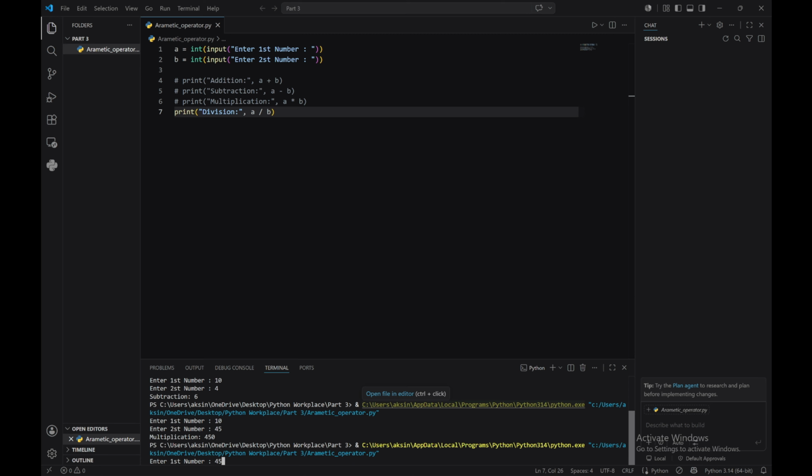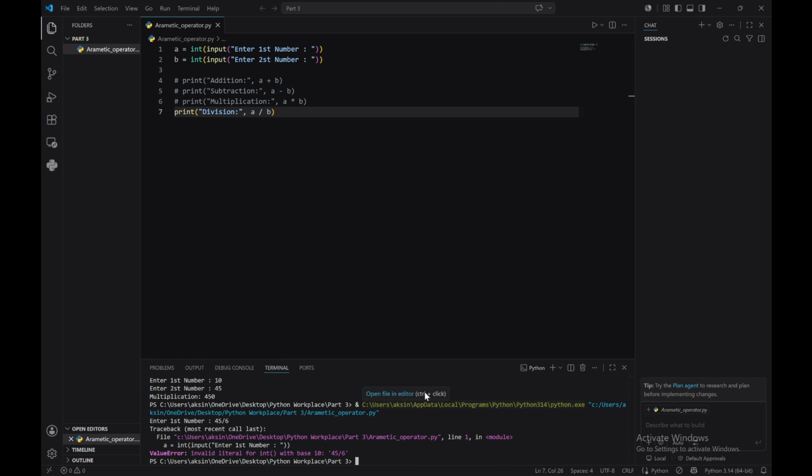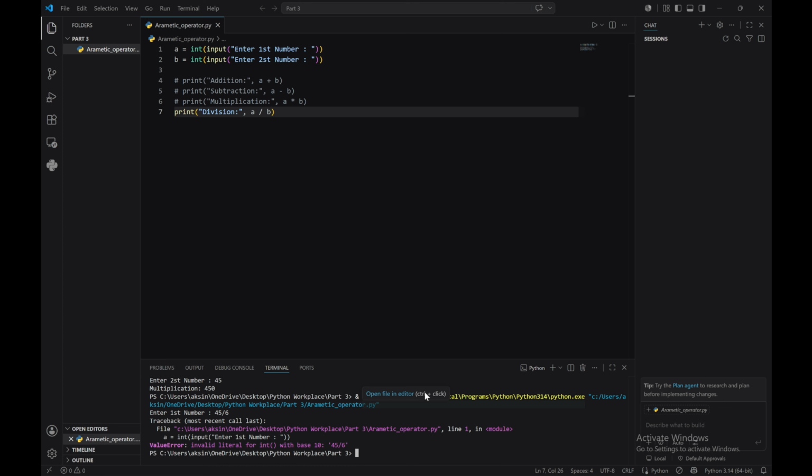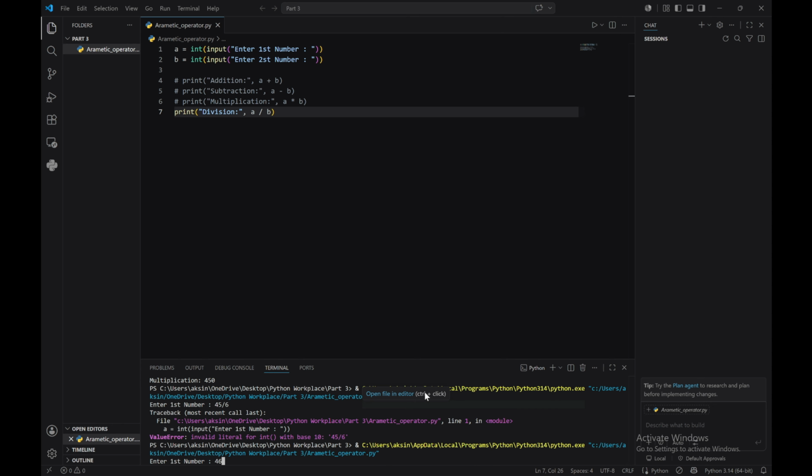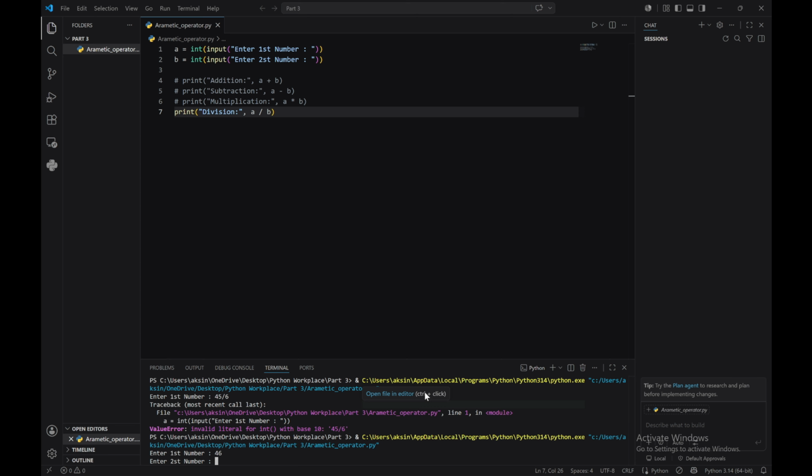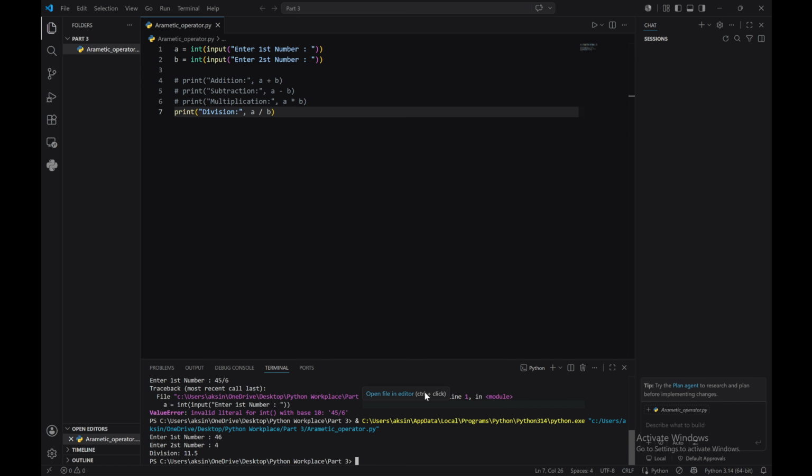So 46 divided by 4, and it is going to be 11.5.